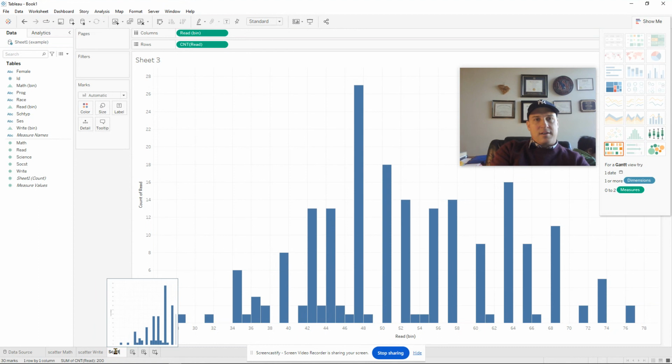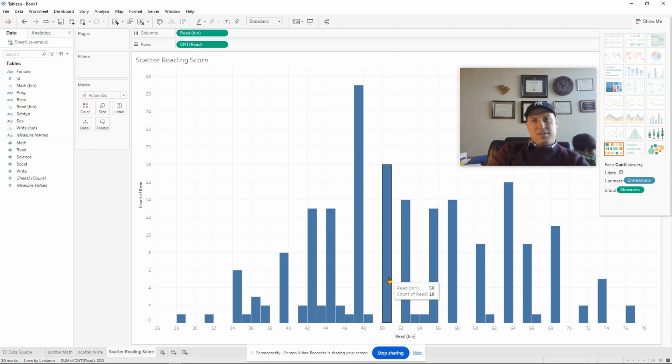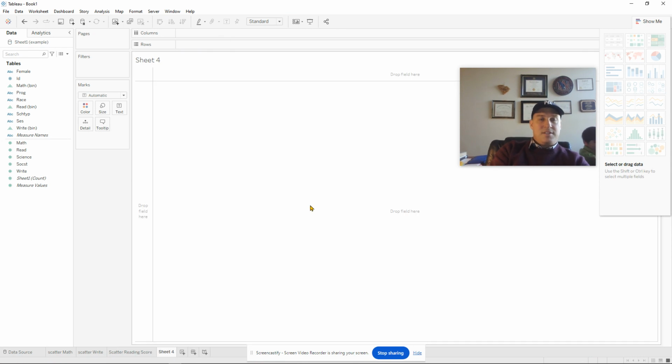So we'll do a scatter. This was of reading score. Actually, it'll put it right up there. The name of the sheet goes right up there. So that's easy. I'll just keep it like that. Okay, so I've scattered these. Now I need to look at sufficient. I'll say these have sufficient variation. They're not just a handful of values. That's great.